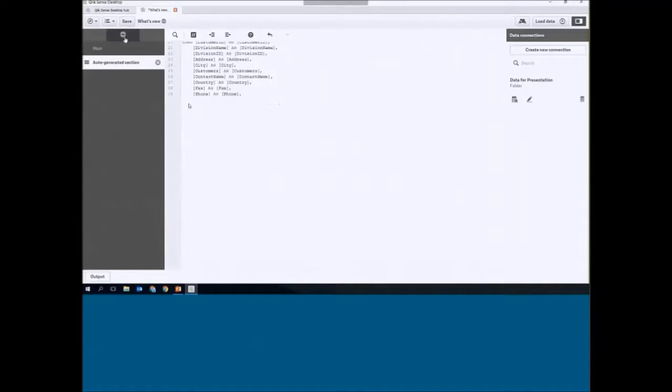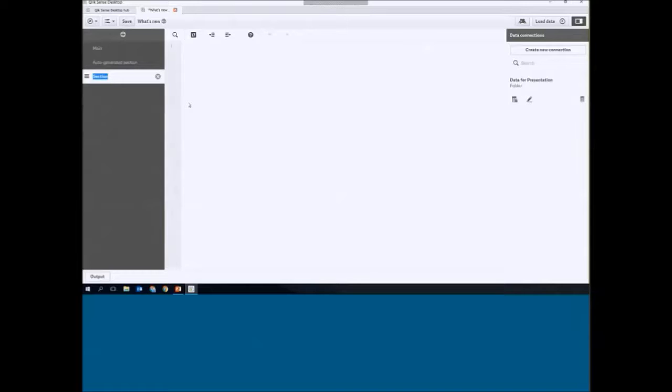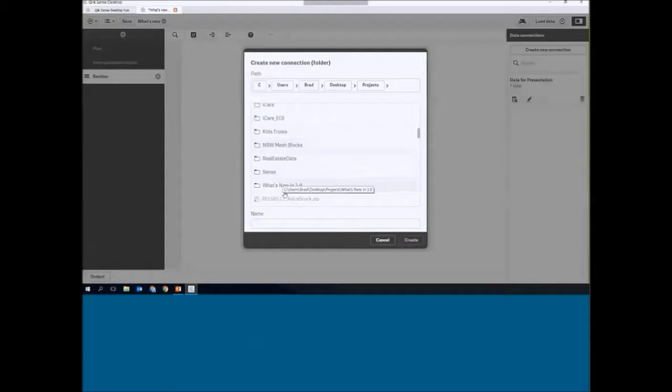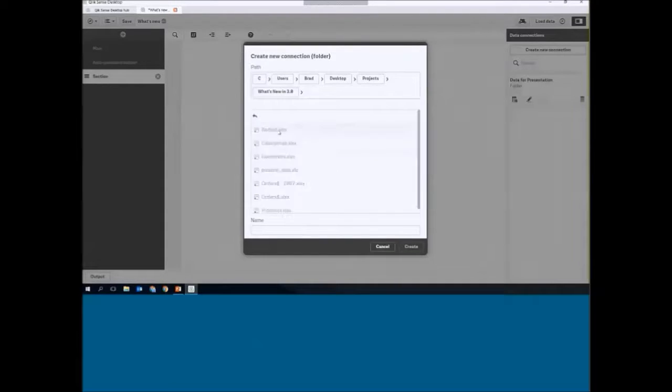All right, so let me add a second tab, and I'll go grab that extra data. I'm going to grab those from a folder, and that folder is sitting in my desktop under projects, under what's new, data for presentation, and the table that I'm looking for is products.